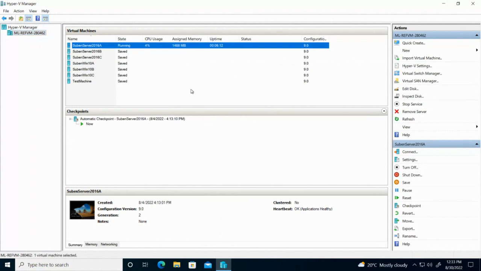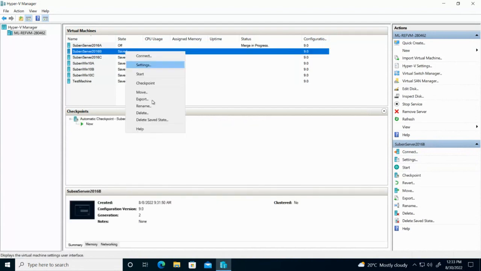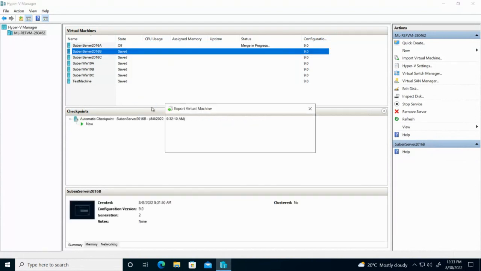Let me just turn the server off. This one was for... So I'm going to turn that server off, and I'm just going to rename this one server B. I'm going to rename it.